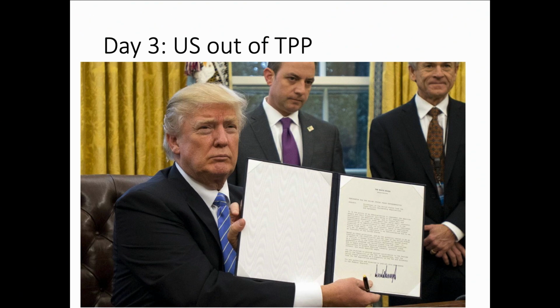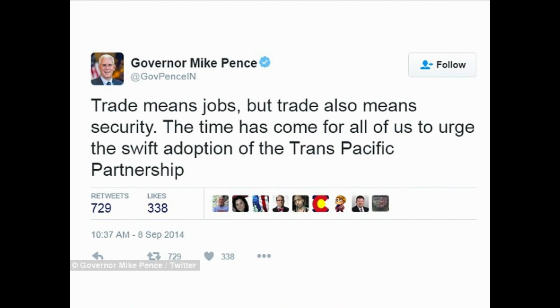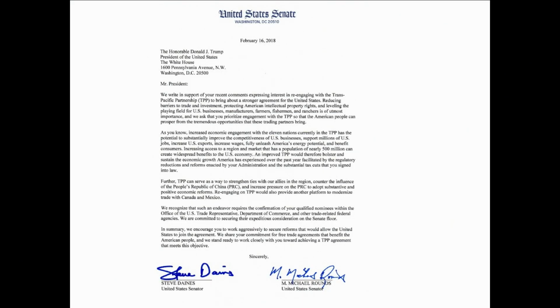Interestingly, his vice president, Mike Pence, also a Republican, had tweeted before he joined the team, oh, TPP, that means security. That means the pivot to Asia. That means containing China. That means increasing our alliances in the Asia Pacific. We need to adopt the TPP. Of course, as vice president, he couldn't take that position. Interestingly, too, Republican senators write a letter to President Trump saying, you know what, that decision about TPP, we support you, Mr. President, but that may not have been the best decision because we actually export from our districts. We'd like you to reconsider going into TPP.